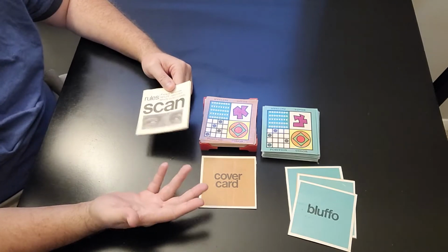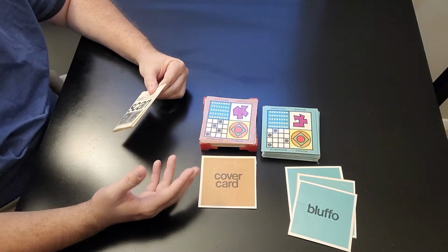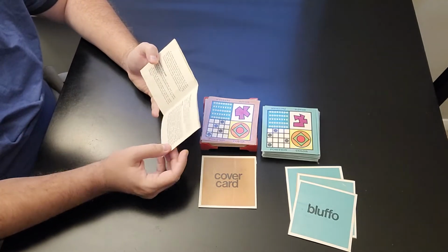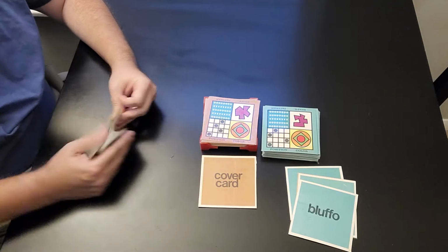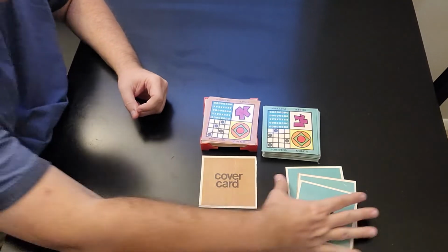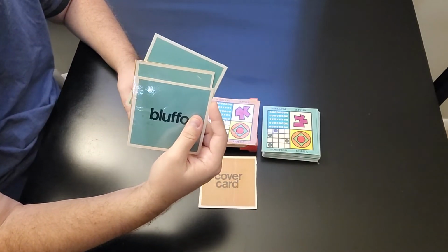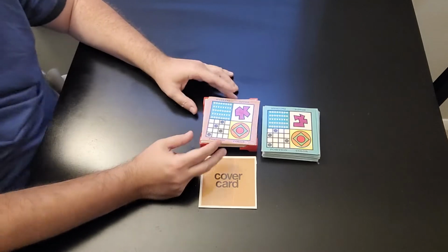First, I'll show you the basic, and then I'll show you the dealer's choice, which plays the same way, just a little bit different, and then we'll go over the Bluffo cards. So let's go ahead and show you how this works. The basics of the game is you will not have the Bluffo cards. We're going to take these out, so you're not going to use these during this first part. I will show you those a bit later.